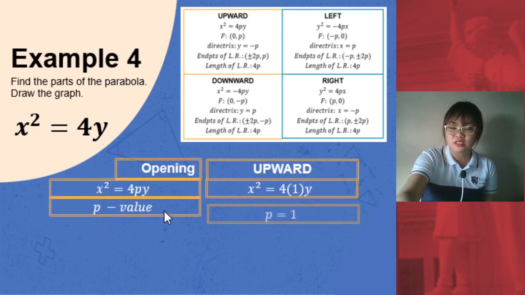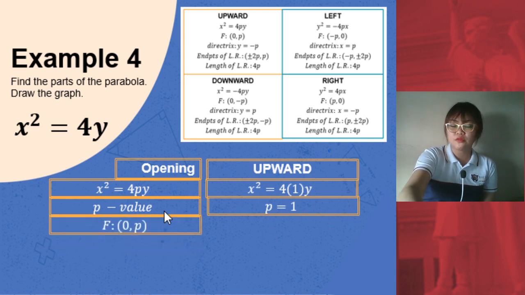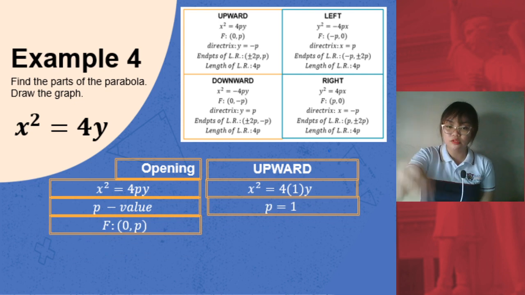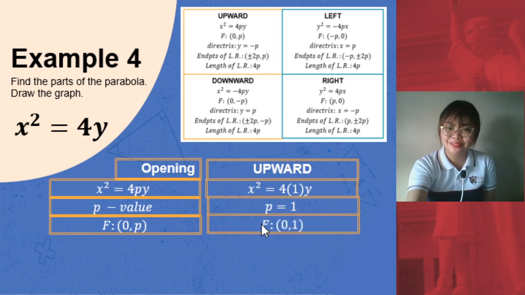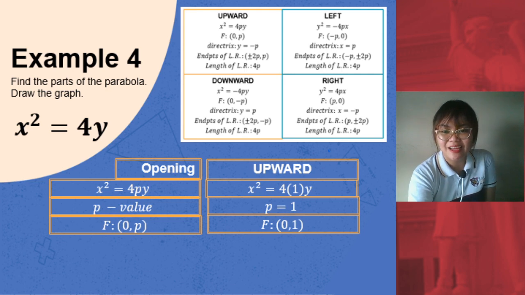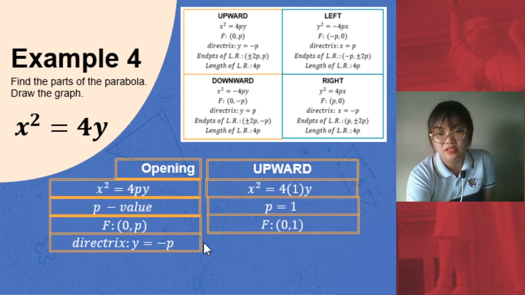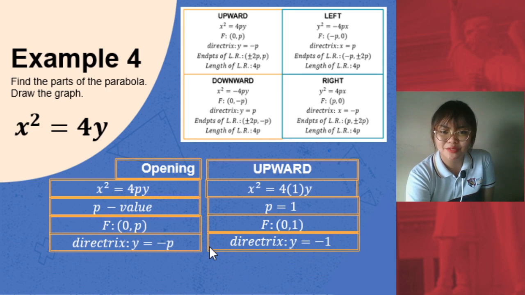The p-value is 1. We just substitute for our f or the focus. We just follow the rules that we have here. f is (0,p). Therefore, the focus is now (0,1). As simple as that, right? And then after that, we get the directrix. y is equal to negative p. Therefore, our directrix is y is equal to negative 1. Just substitute the value of p. So if you have p, you don't have any problem.